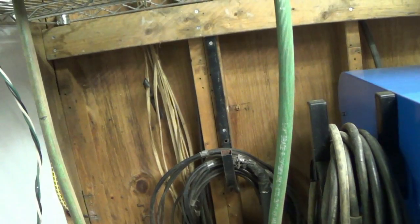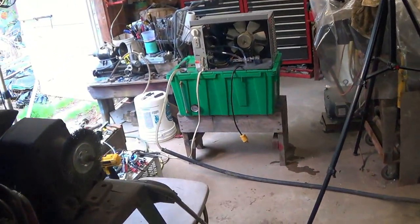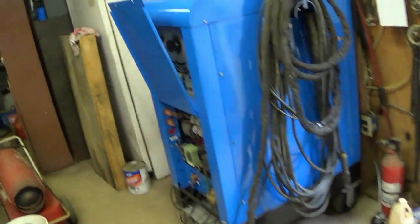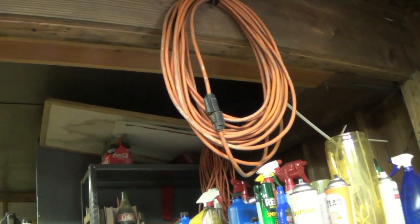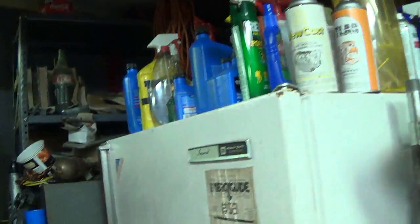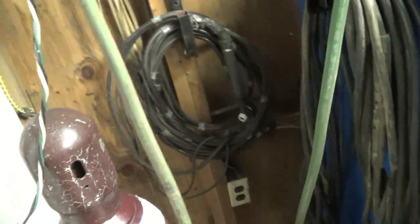Or from the get-go, I can just put a longer cord on there. Debating on that, I do have some extra cord. I'll have to cut a drop cord into. The ground's missing off there, I see. That ain't no good. Decisions.